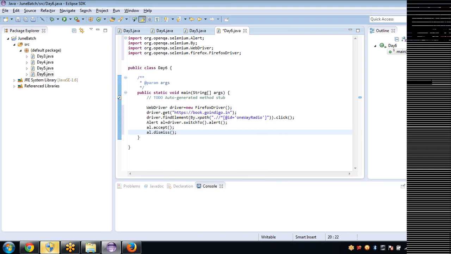Okay, so this is the method which is for negative scenarios. If there is yes and no in the pop-up, when you use this dismiss method, it will click on no. If there is OK and cancel, when you use this method, it will click on cancel. Basically, this is to handle negative scenarios.